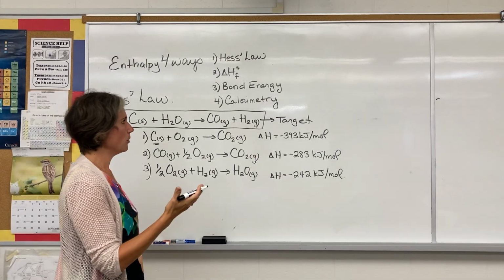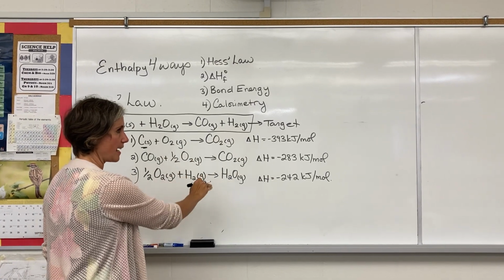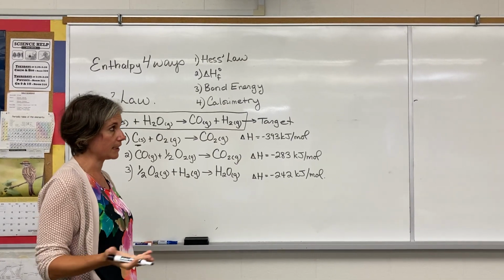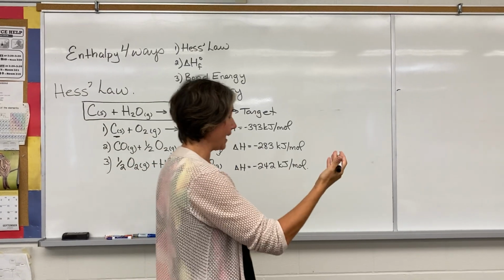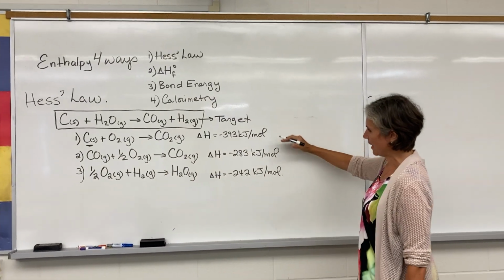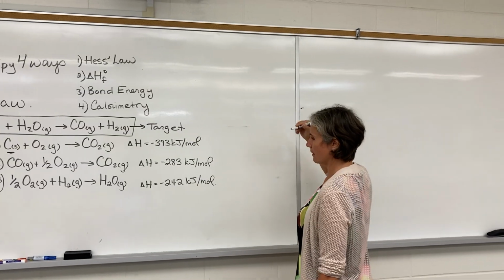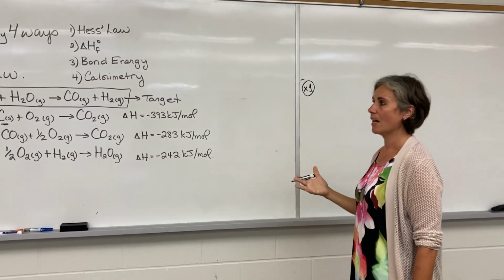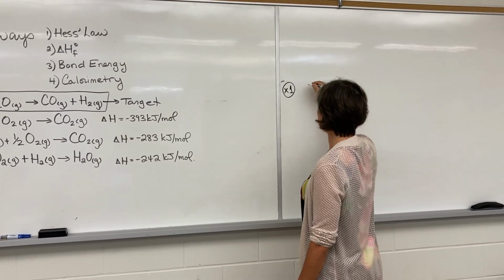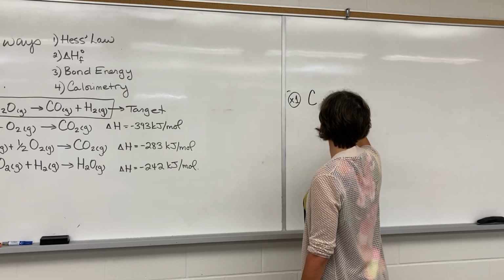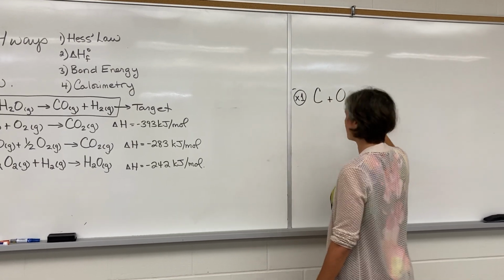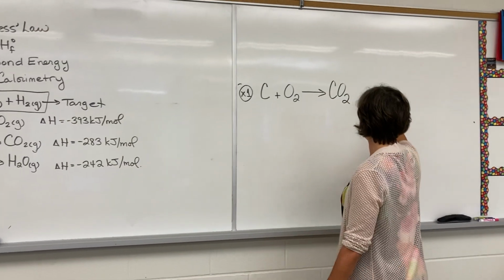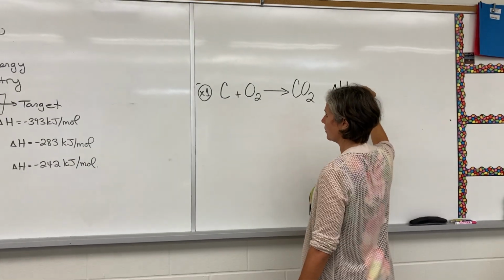The important thing to do when you're manipulating these steps is to make note of what you're doing, because odds are the first time you do it, you're not going to do it correctly, and then you're going to have to go back and maybe undo something. So I've numbered the reactions 1, 2, and 3. So I'm going to make a note to myself of what I'm doing to reaction 1. I'm just going to say I'm multiplying it by 1, which means I'm essentially leaving it alone. I'm not reversing the reaction. I'm going to omit subscripts just for the sake of time. And we also want to include our enthalpy term.